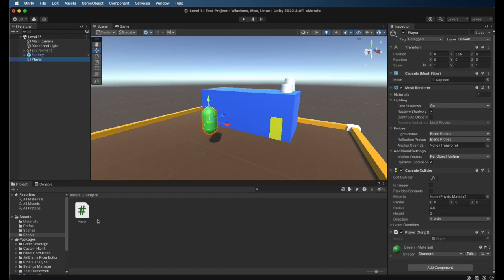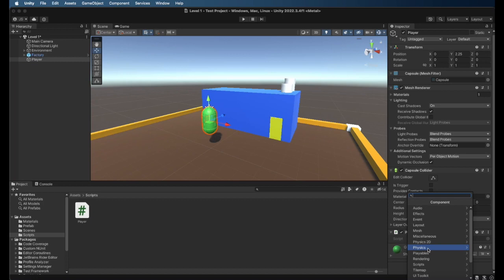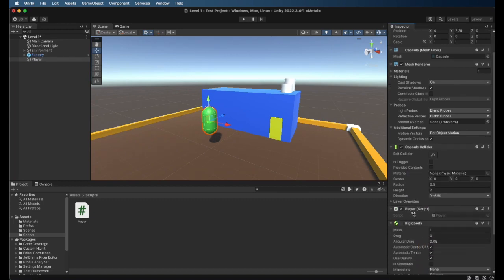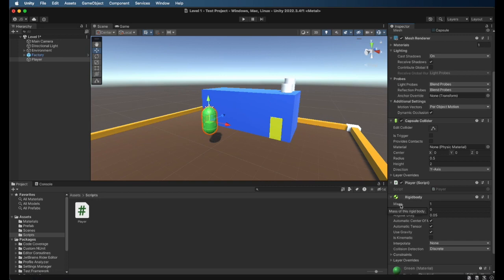If you need to add other components. If this is the player and we want this player to move around in the world, we're going to need to add the rigid body component to allow this object to move with physics. So over here in the inspector, I can add a new component, and that's going to be under the physics category. And then I'm going to look for the rigid body. The rigid body is going to give this object real world gravity. It's going to use gravity.